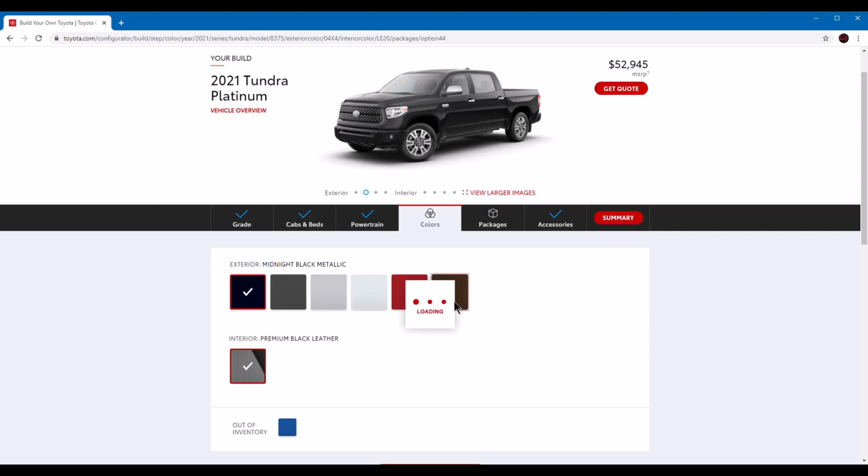The only unusual color here in the Platinum is the smoked mesquite, and this is kind of like a brownish color. I'm almost certain they will drop this color for the Platinum model. Again, not very popular at all. I think it's less than 5% of the buyers opted for this. And they might replace this with something else, perhaps, who knows, maybe even a Lunar Rock color, which is the TRD Pro color for 2021.